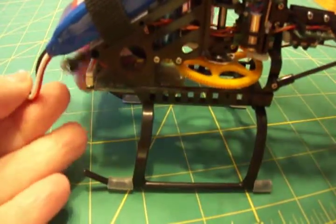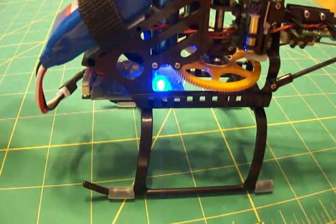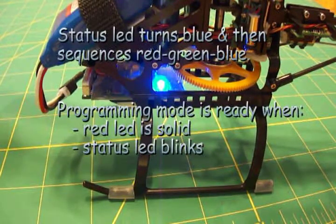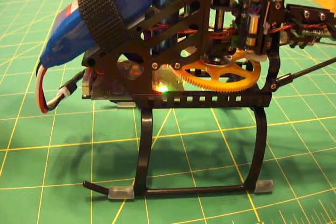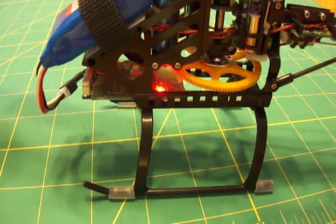So I'm going to plug in the battery. It's a little bit scary with the throttle at 100% and throttle hold off, but it is safe. So you can see we're going through the sequence there. And now we have a flashing blue light, and the blue light means that it is on rudder setting.